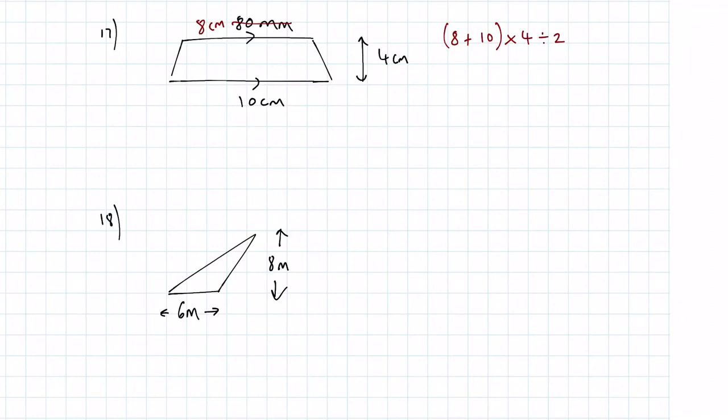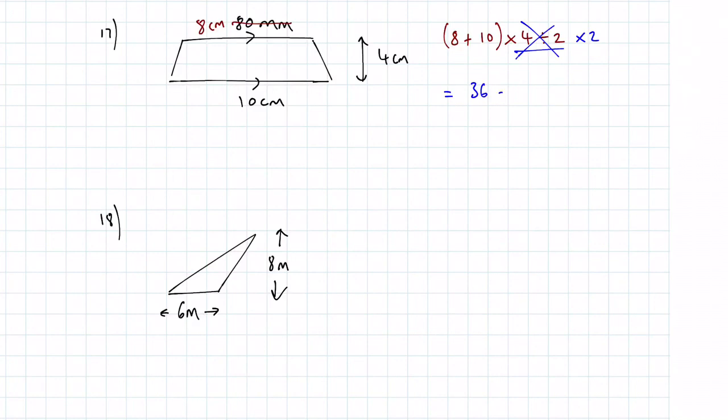So let's try that calculation. Now the first thing I'm going to point out actually is this bit at the end here. Times in by 4 and then dividing by 2 actually just means times by 2. That's all that means, because times in by 4 divided by 2, they sort of nearly cancel each other out. You just end up multiplying by 2 basically. So my final answer will be, brackets first, 8 add 10 times 2, 36. That's 8 add 10 is 18 times 2, 36. And I'm in centimetres, so square centimetres.